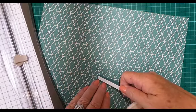I'm just going to use my mat and my ruler. So these don't need to be very deep. Be back when I've scored all these. So from the 2-inch mark up to the second line.